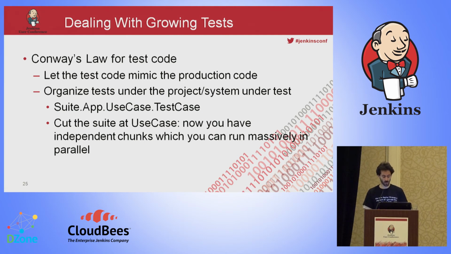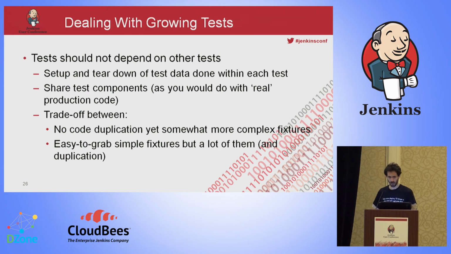If I want to parallelize by use case, I do that a little bit differently. Or, in an extreme case, I might say I want to run each test case on its own Docker container, which you can also do with this kind of setup. Test dependencies obviously make all this parallelization difficult. So, a clear guideline: tests should not depend on other tests.